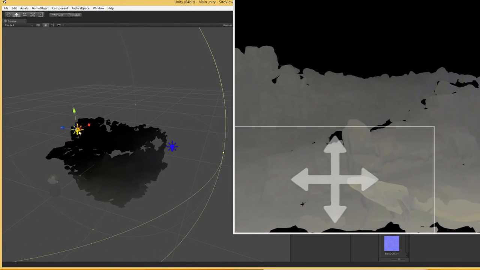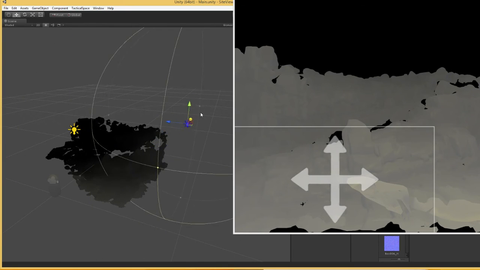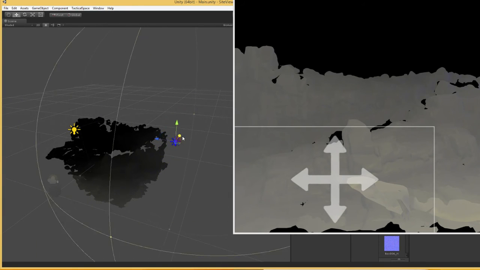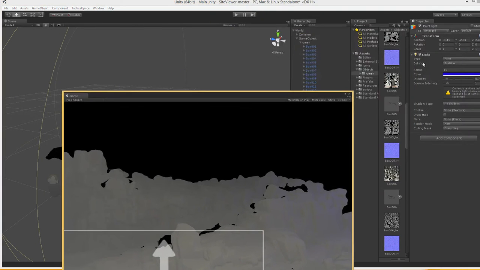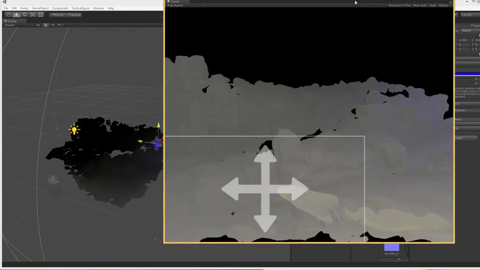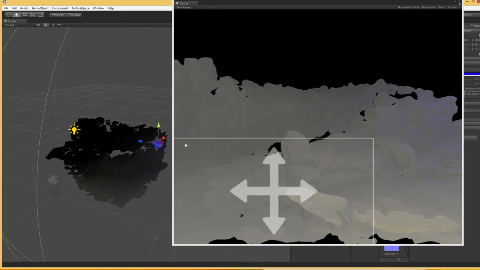And I'm going to put that up in there. Alright, so you get a little bit more of an interesting effect.